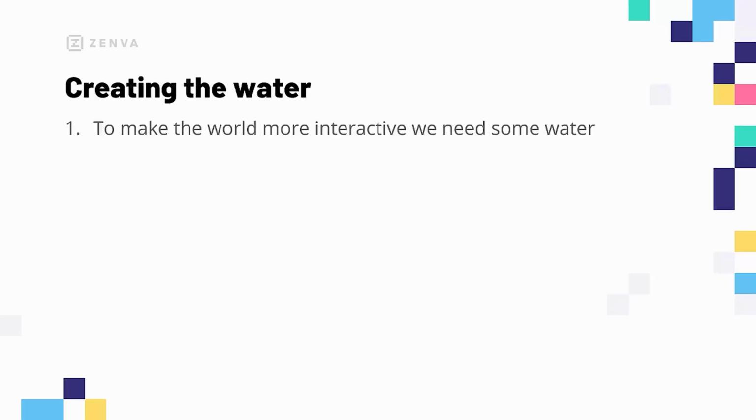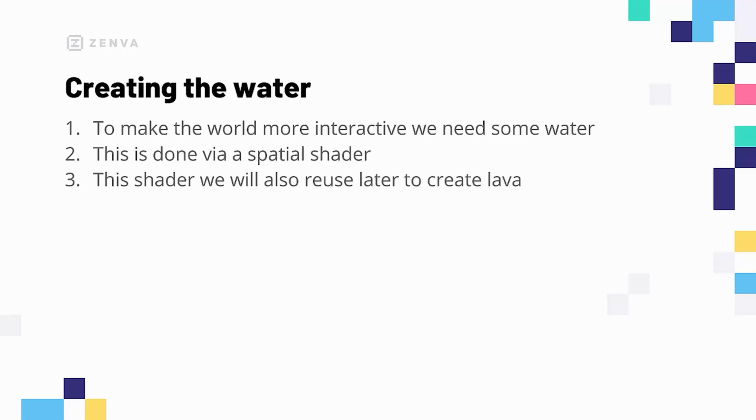To make the overworld feel more alive, I want to create some water. The standard way of doing that is to use a spatial shader. And in our case, this shader we are also going to reuse for the lava later on, because both are liquids and we can kind of make this work. Now I know shaders are more advanced and they can get quite finicky. So for this shader, we're going to start with the visual shading language. I think that's a bit easier to understand.